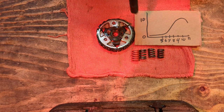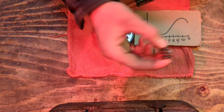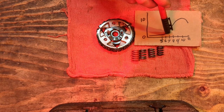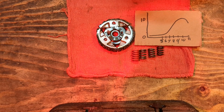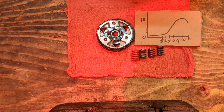power. Now, if you have a 50 mini adventure clutch, that clutch shoe is gonna slide outwards, pushing against this very weak spring, and the very weak spring is going to lock to the hub or the drum inside the clutch at about 6 to 7. So that's making, I don't know, somewhere in there. So that's maybe 3 horsepower, 2 horsepower, something like that. So that's on par with what like a PW50 makes in bone stock form. So that's gonna be barely anything pushing you along.